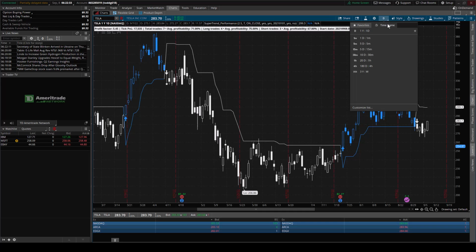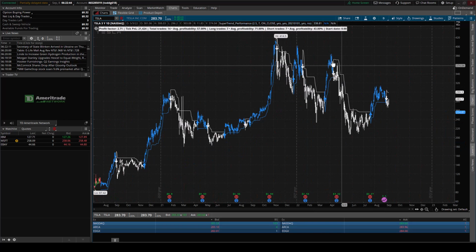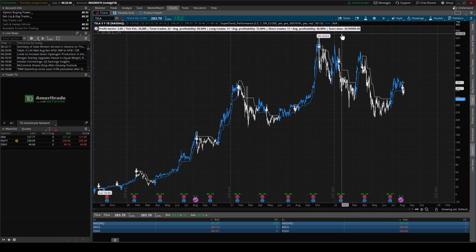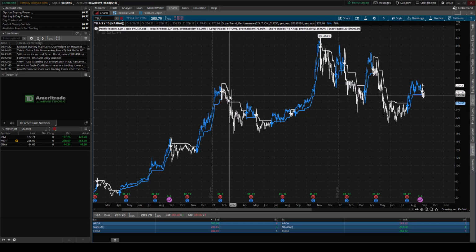You navigate to time frame and then change the time interval to a bigger amount, for example from 1 year to 3 years. I click Apply, and we can now see that the start date has changed to 2019 September 9. And now the statistics were calculated based on this start date. We can see that we now had an overall number of 22 trades and a profit factor of 3.69 for the symbol.